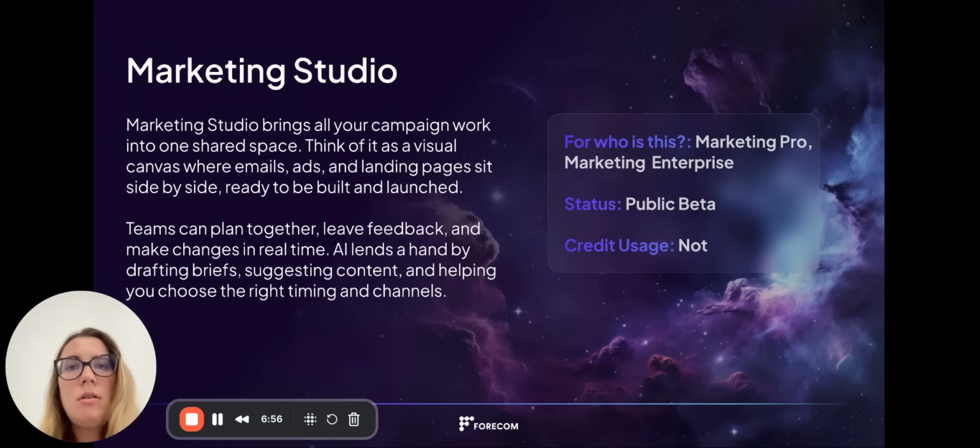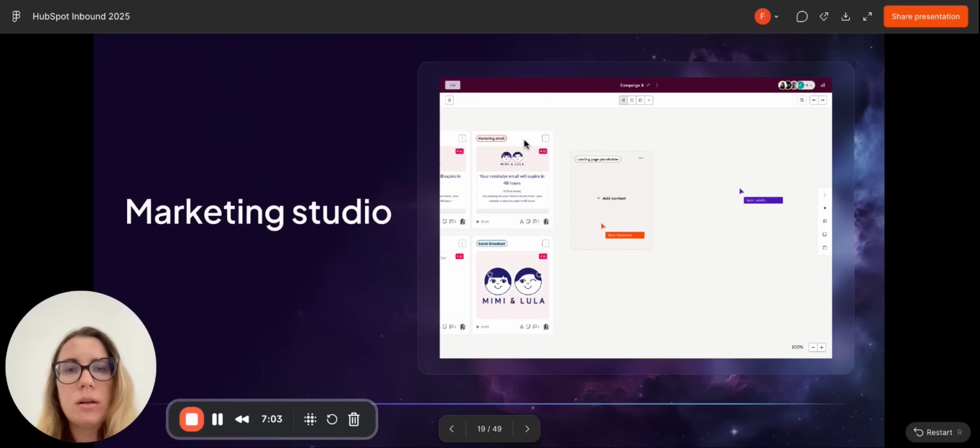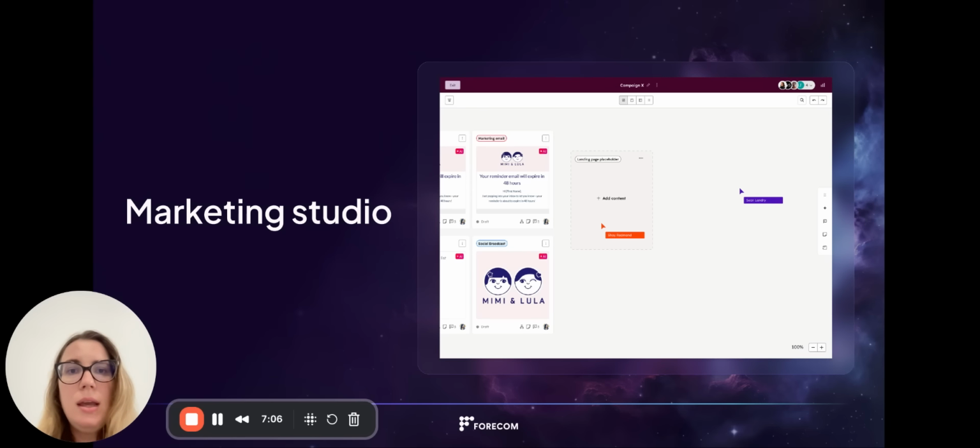We have a new marketing studio, which is really cool. It is here instead of campaigns. This marketing studio is really good from the perspective that we can work as a marketing team a bit better, because there are different assets. You can, for example, create tasks, comment, assign. You can use AI to create certain content for you. You can basically see everything in better views and plan with your marketing team better. So if you've been using campaigns before, this is a way better tool to use now, which is updated. If you had previous campaigns, the campaign tab is gone from HubSpot, but you can find all of the information in Marketing Studio.